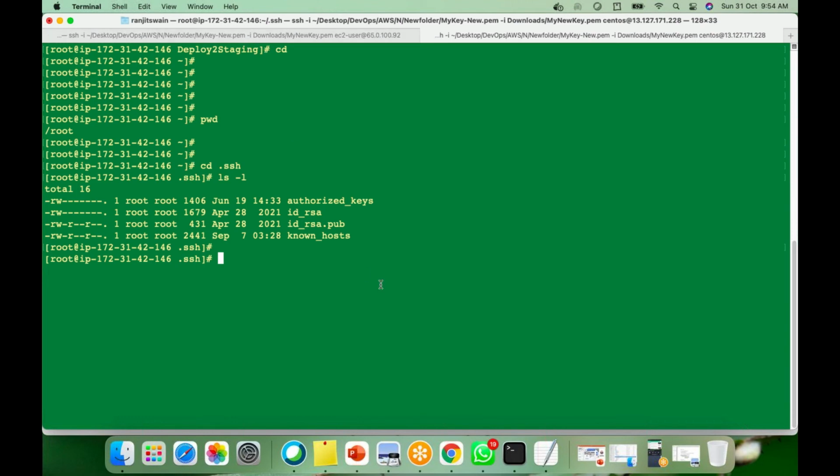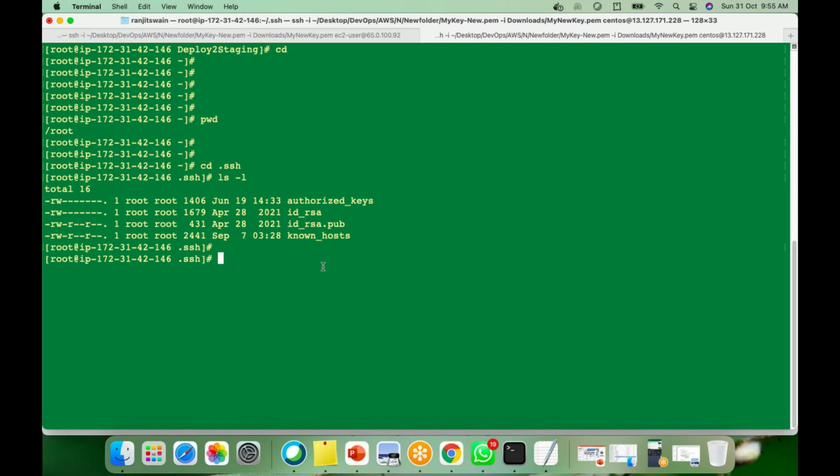See, for our demo and development training purposes, we are using the same key for both servers. But in an organization, we don't use the same key. Every server will have different keys, right? Yes, here we have the same key, and using the key we can connect to the other server. But that is not what we are going to do. That is something different. Here I'm just going to show you how to connect from this server to another server using the public key.